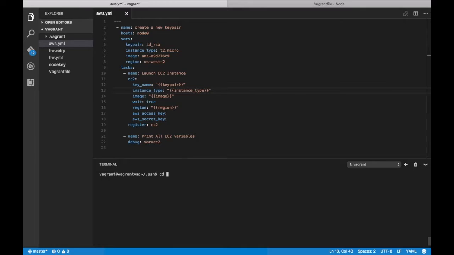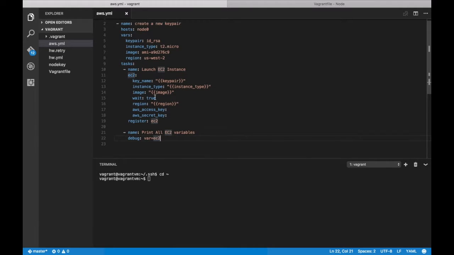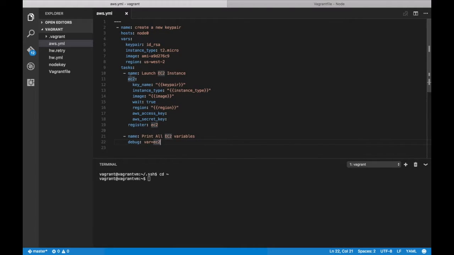So let's do that. This is the piece of code I have written for that using the EC2 module of Ansible. So let me just explain what's written over here. We are creating an AWS instance, and we're using the same host as before, as we were using in the previous screencast.